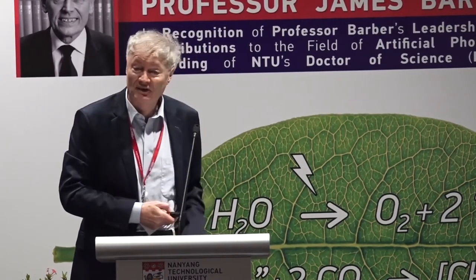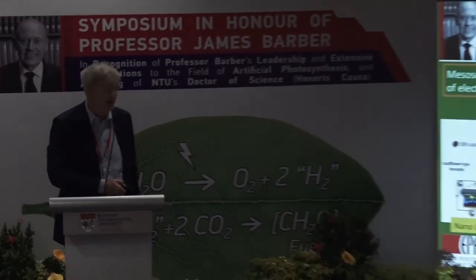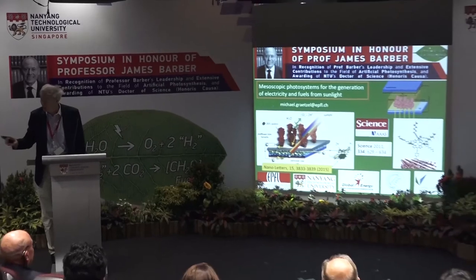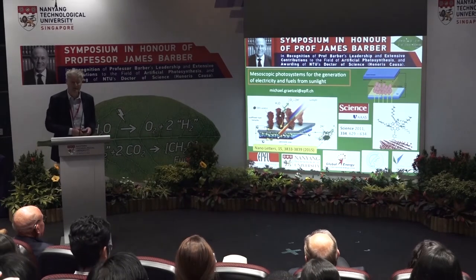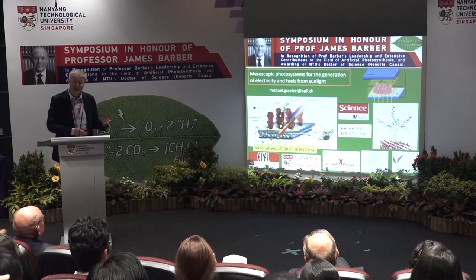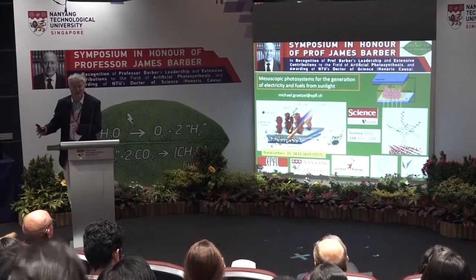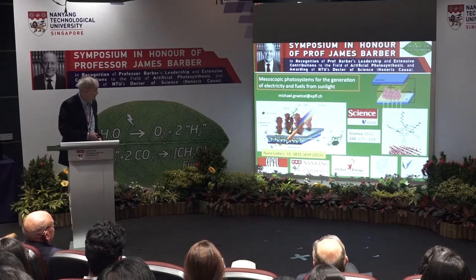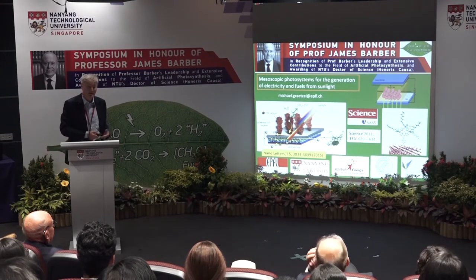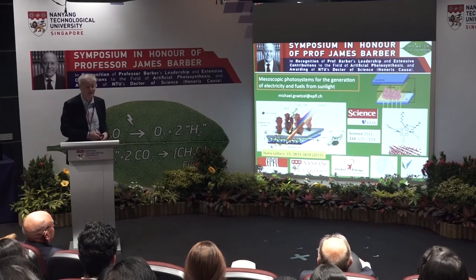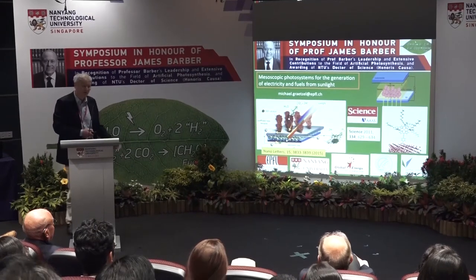My title slide shows the work that Jim just mentioned — this splitting of water. Lydia was involved in this work, and it uses a mesoscopic iron oxide. The mesoscopic scale is very important because the carriers you produce in rust — iron oxide is rust — have a very short diffusion length. They would only make it across a few nanometers before they disappear. So if you would use a film of iron oxide, say 400 nanometer thickness, to absorb the light, you wouldn't be able to capture the carriers.